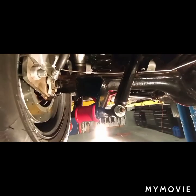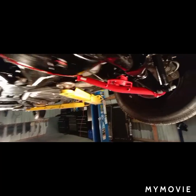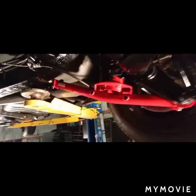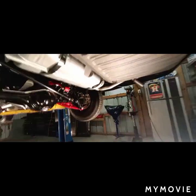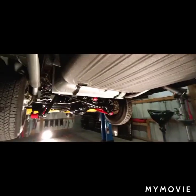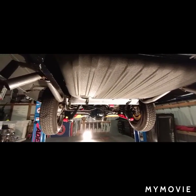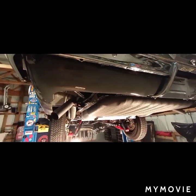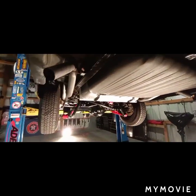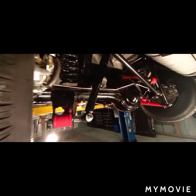All new body bushings. I think these are spoon tubular arms that came with the car. They're pretty cool. We did replace the center trunk pan. It wasn't rotted, but it was dented pretty good, so that was replaced. So that's nice and fresh. The valances are original to the car, so they were just body worked and painted. And front and rear. Still got some rubbing compound down here, but that's pretty much it for underneath.